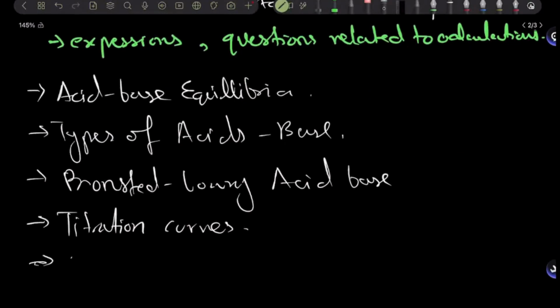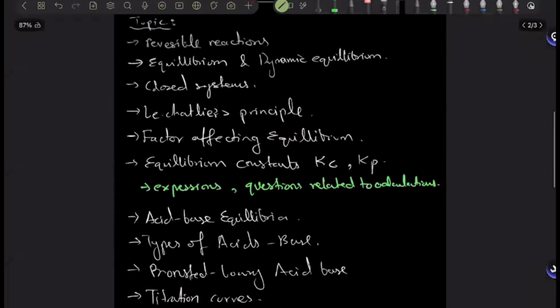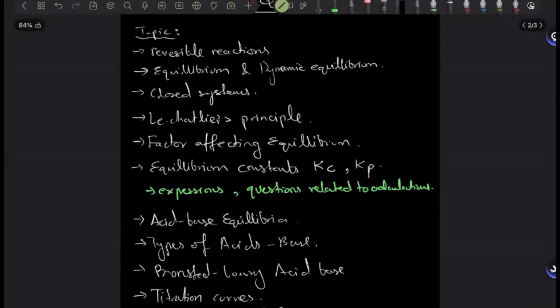And also in this, you'll have to learn about pH and ranges of pH. You don't need to know how to calculate pH. You just need to know the pH ranges. For an acid, it should be below 7. For a base, it should be above 7. For a neutral solution, it should be 7, right? So that's what you'll have to learn. Just the ranges for the titration curves and just an idea of what a pH would be for an acid, for a base, for a neutral solution. That's all you need to know. All right. So this is all our topics. These are all our topics that we have to learn in this chapter.